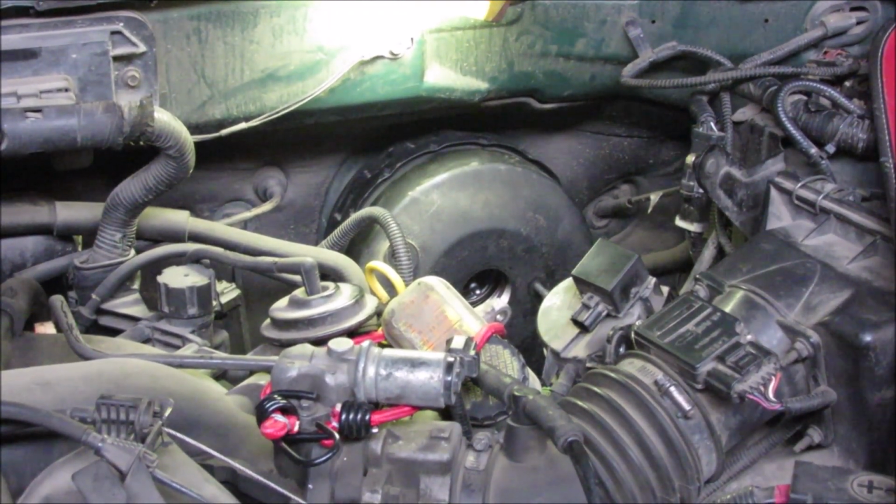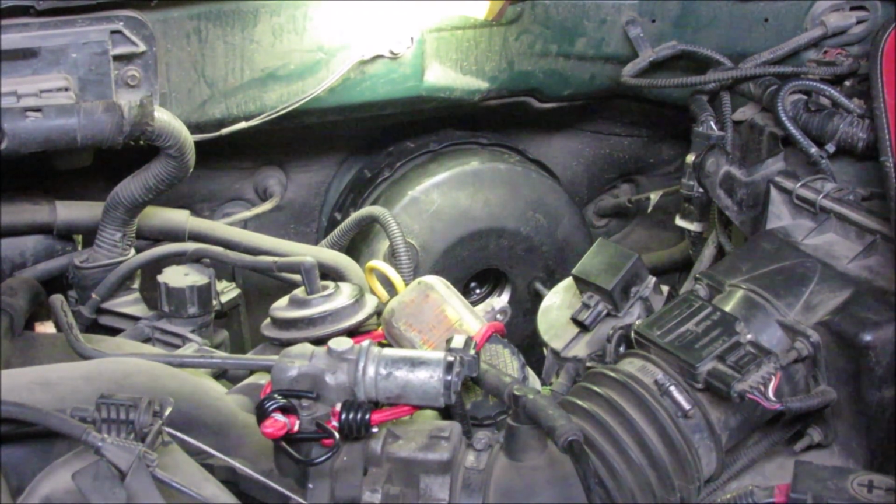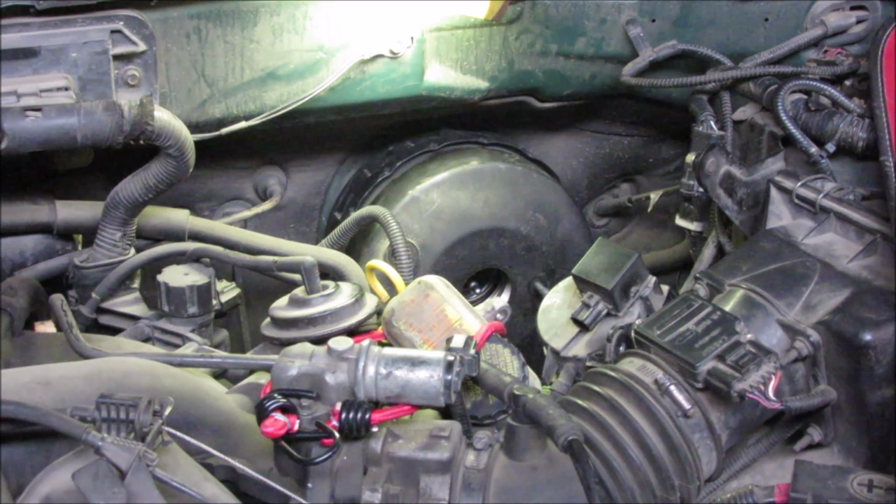Alright, well, that went in a lot better than before. Couple things I might change next time. What I probably should have done was actually unbolt those 4 bolts on the inside first before I took out that brake pedal, because that might have allowed the actual brake booster to maneuver out from that pin. So you may try that first. If that doesn't work, you're going to have to mess with your brake pedal more.